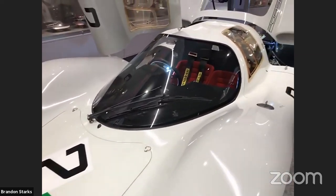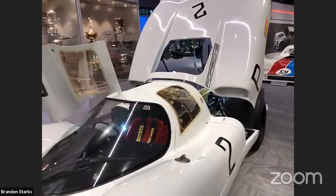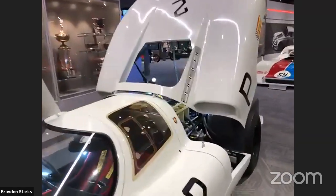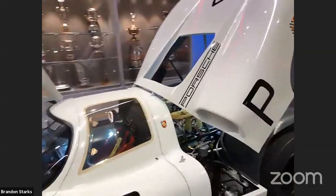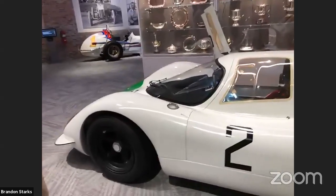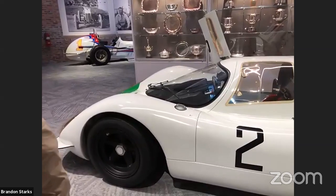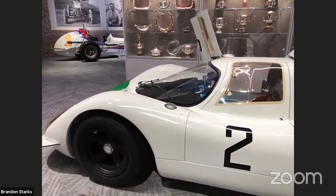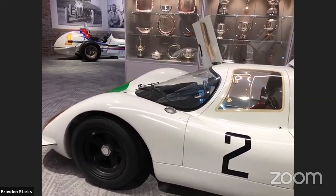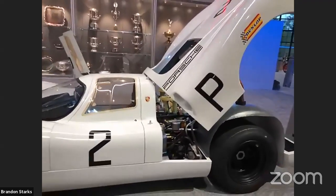It might be a good time for a couple questions, Bill. Yep. One question is, did Brumos or did someone else restore this car in particular? Of the 3 that we'll look at today, this one and the 917 were restored prior to us having the cars. To the extent this one was, I don't think it's been heavily restored. Maybe just some paint. The 917K that we'll see has been fairly heavily restored.